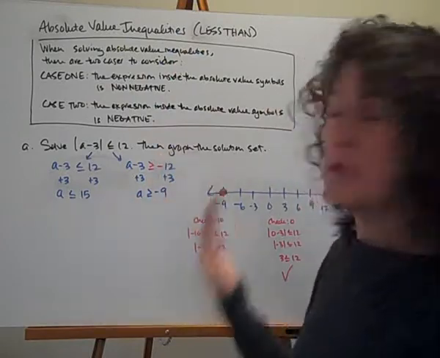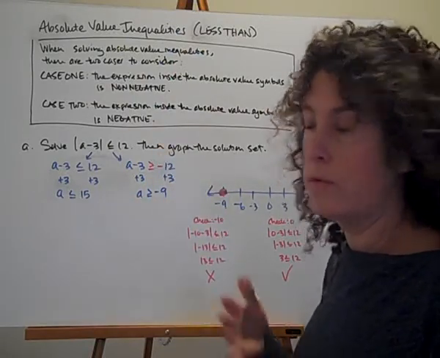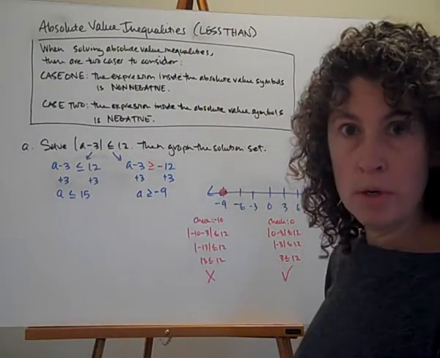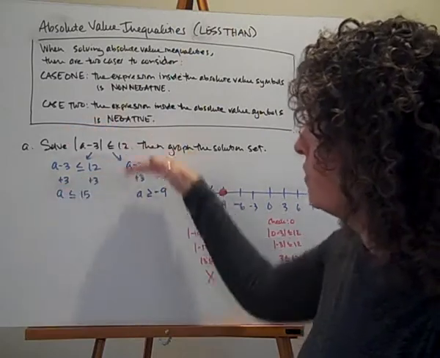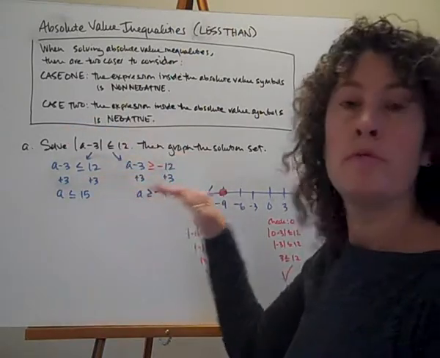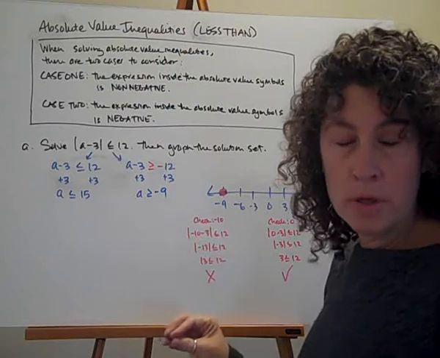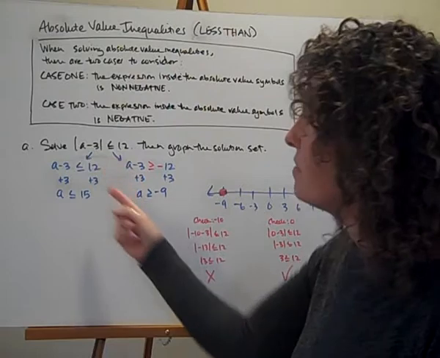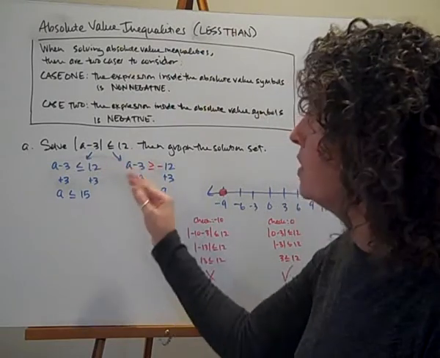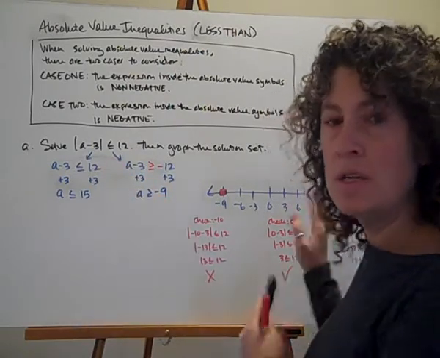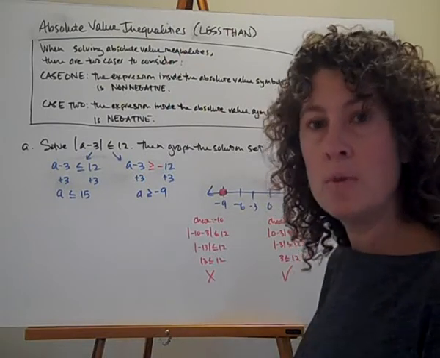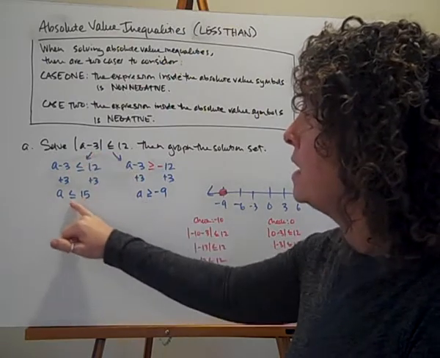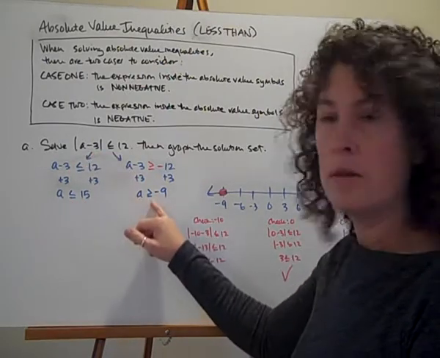Now from here, it's our compound inequalities, which we've been working with. So from here, we've just taken this and changed it into a compound inequality. So we're going to work with this like a compound inequality from here. So here I solve each of these inequalities. Notice when we've been talking about our compound inequalities, we've been talking about and, we've also been talking about or. So notice I haven't put and or here yet. I haven't really figured out which one that is yet, so I'm going to leave that until I get to the graph and figure out what the graph tells me, and then just go backwards and decide whether this is and or or. So here I come up with a is less than or equal to 15, and a is greater than or equal to negative 9.